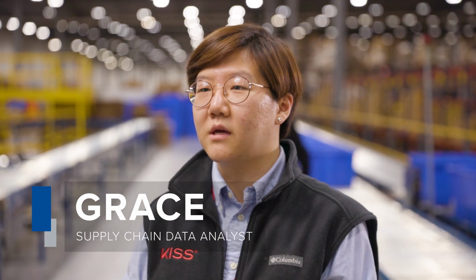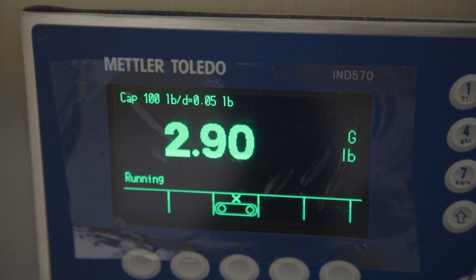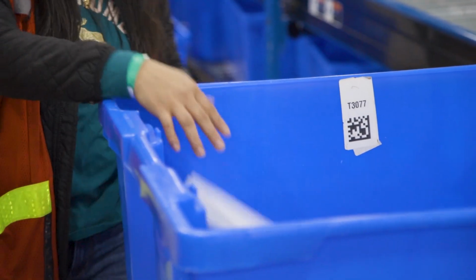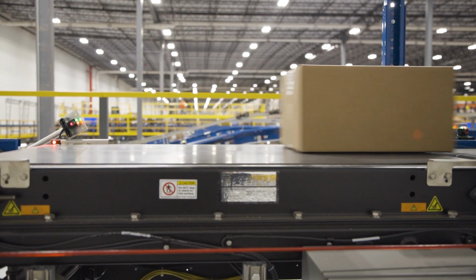So we gather a lot of data, not just from that day, but from the week, maybe 2 weeks, maybe a whole month. Then we see improvements. It's very flexible, easy to be adapted to any kind of product. It really doesn't require a lot of maintenance. I mean, no downtime actually, and easy to control.